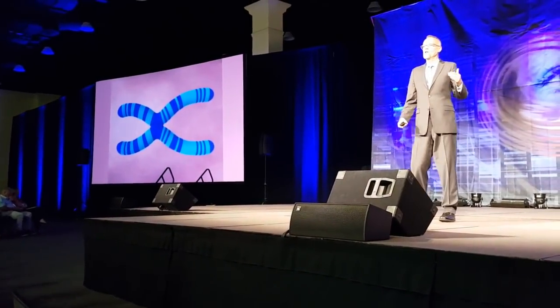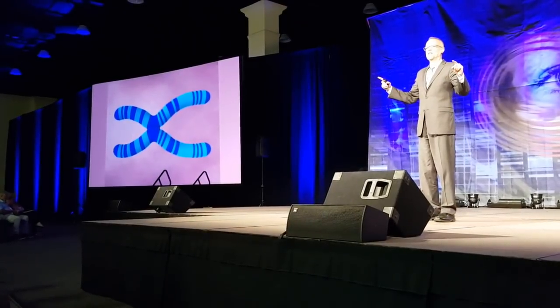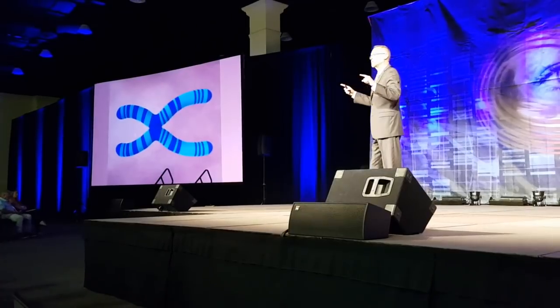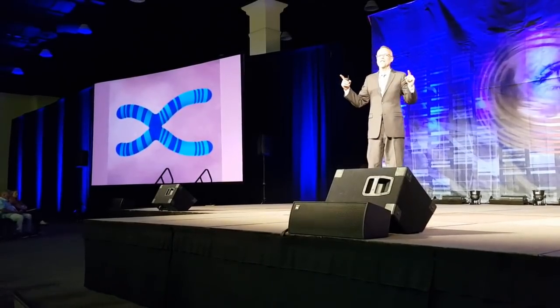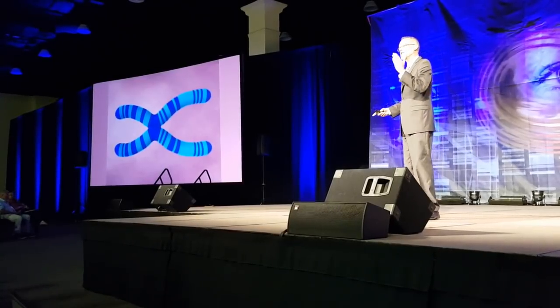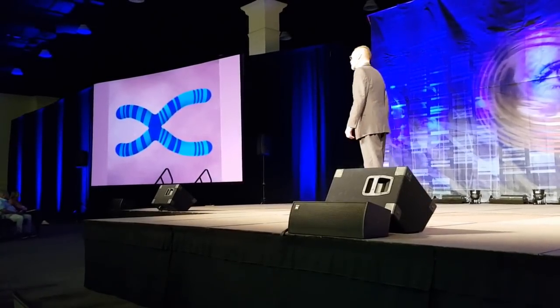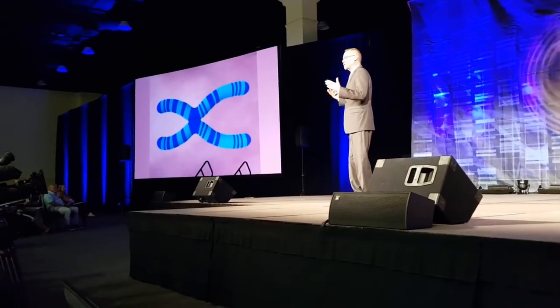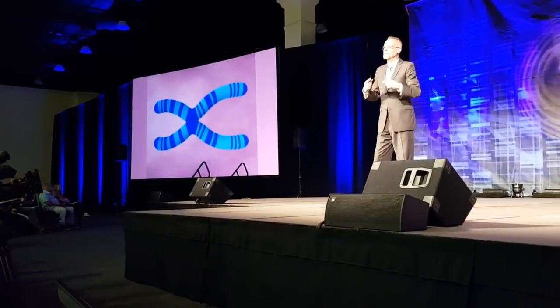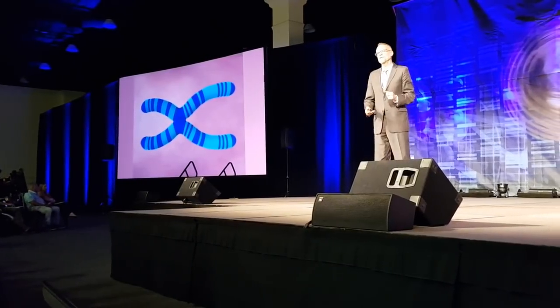Inside each of those arms is our DNA. DNA is a long string of beads. A typical DNA molecule is about 100 million beads in length. The beads are called bases, and the sequence tells us what our hair color and eye color are. But I want you to think of these as shoelaces. A long, long shoelace, and it's so long that it's all coiled up like a slinky inside these chromosome arms.